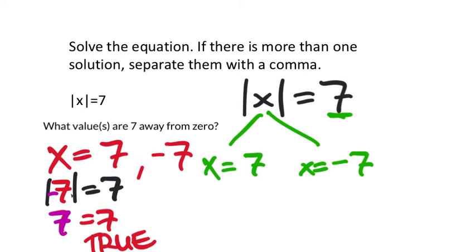Something else you need to notice about this example is that we only do this part once we get the absolute value isolated. So if there was anything multiplied out here or added to this absolute value, I'd have to zero those out or make them phantom ones with principles of equality before I can split this up. Okay, otherwise it's going to jack things up real bad.